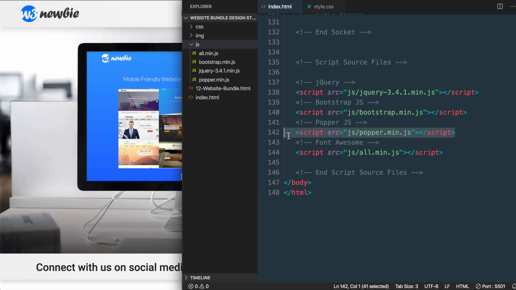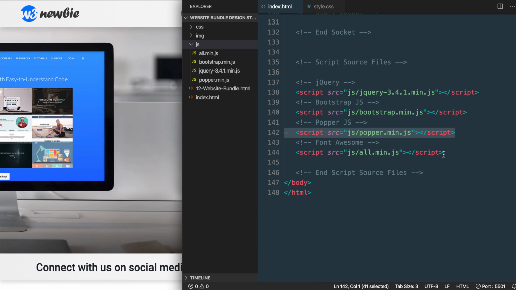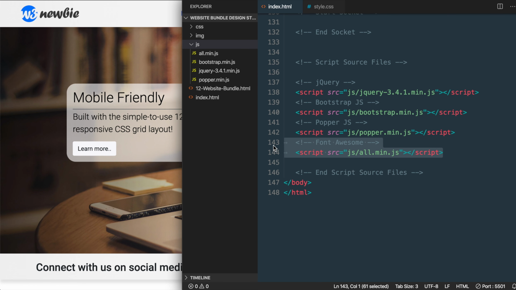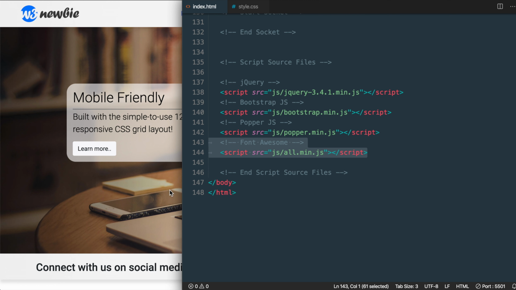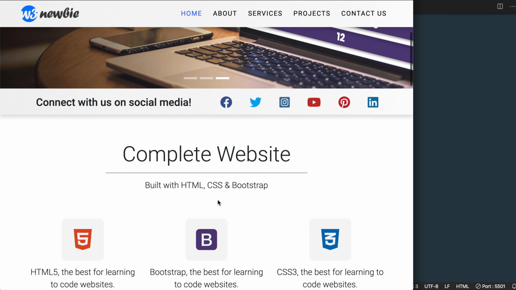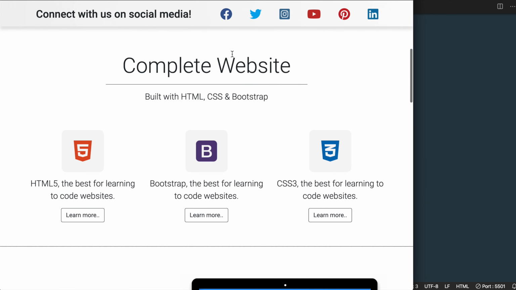We're not going to use anything that requires this in the website here, but in case you want to add features from the Bootstrap framework that do, you can use that file. Then lastly, we'll have a file for Font Awesome, which is the icon library we'll be using in the website in order to display the social media menu bar icons, as well as the HTML, Bootstrap and CSS3 icons.